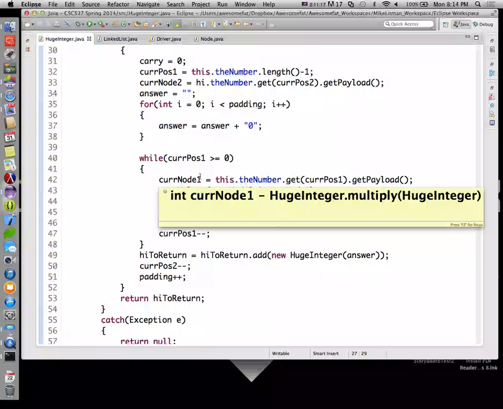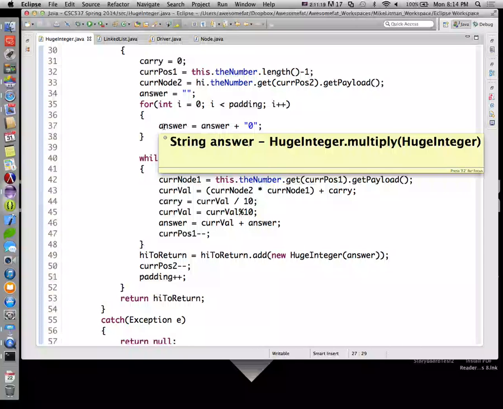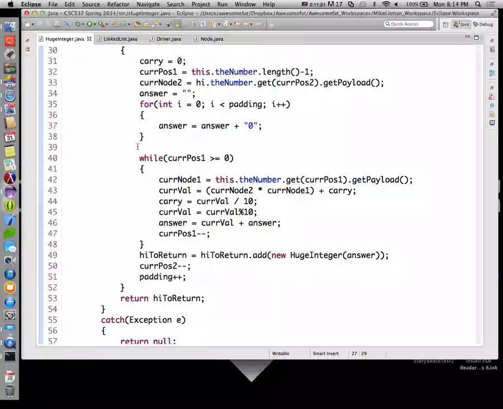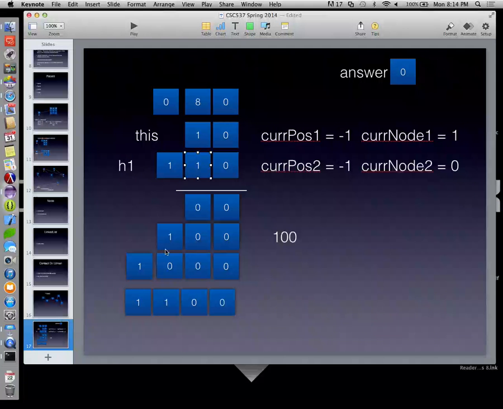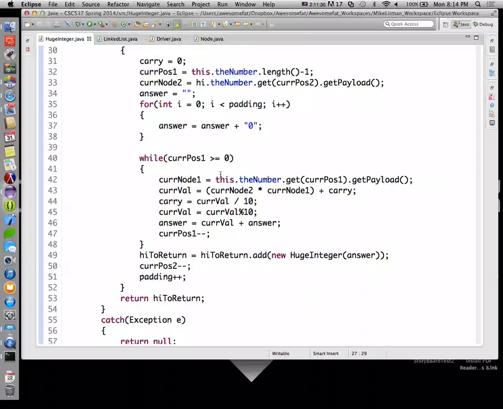Nothing about this is difficult except putting it all together, and that really requires us to draw pictures. That makes sense? Questions, comments, concerns about that?